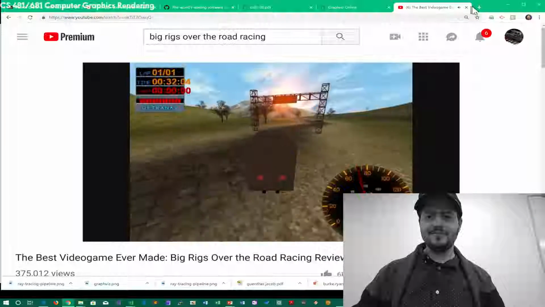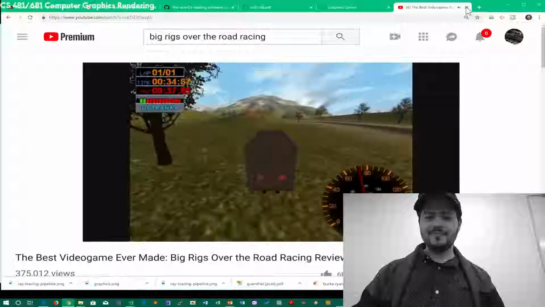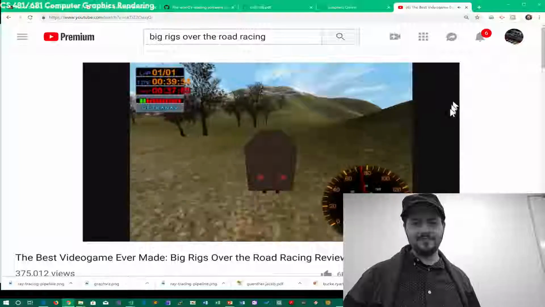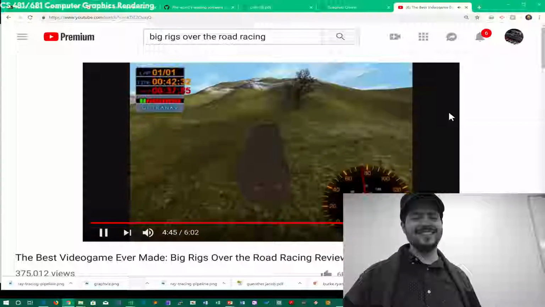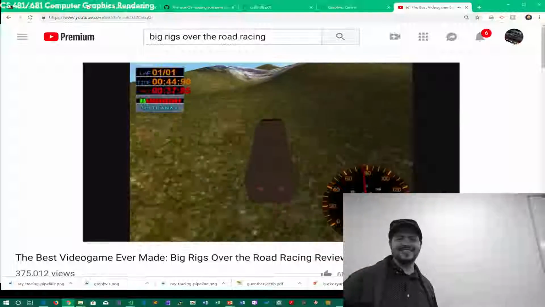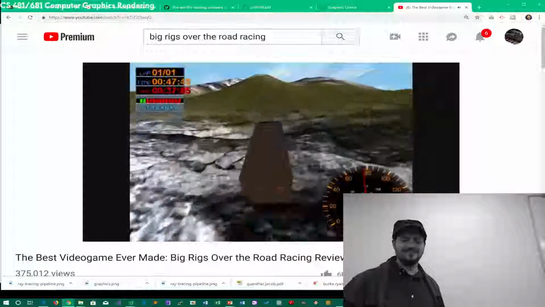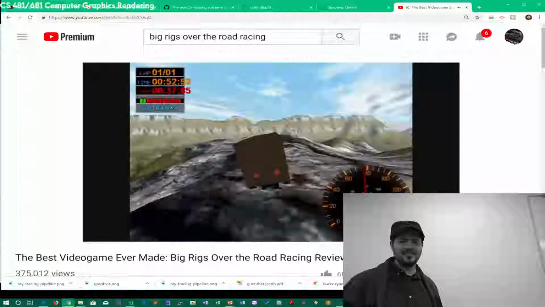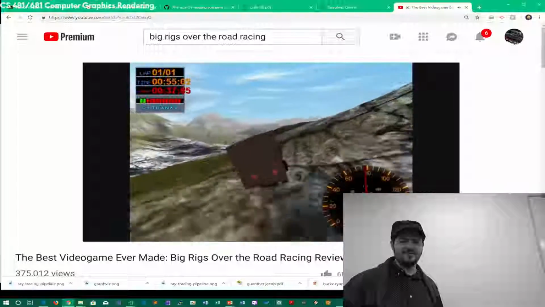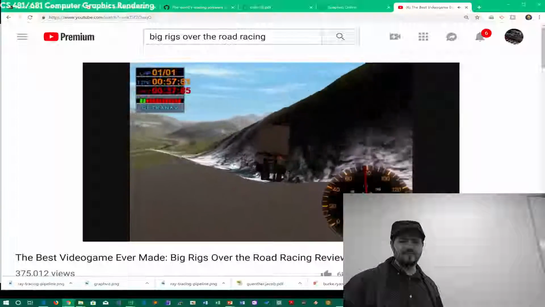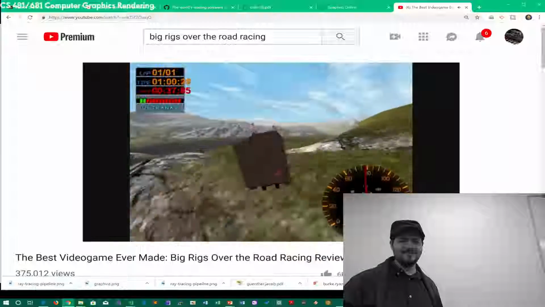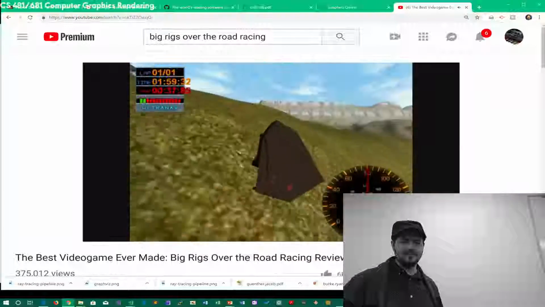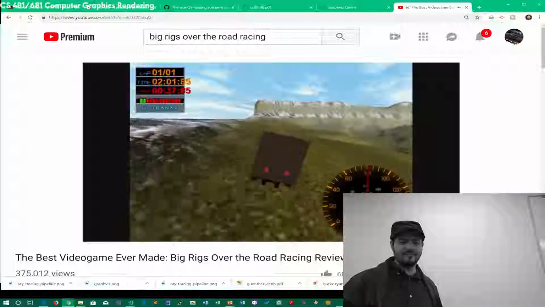You know, it's been almost 10 years since this fantastic game was made. It was first developed in 2003. And I think it has really stood the test of time. You know, a lot of older games, 10, 20-year-old games, they just can't keep up with the graphics of today. But Big Rigs actually pioneered a lot of the graphics we see today. A lot of really complex cell shading and things like that. Big Rigs is one of the games that pushed the graphical limits of gaming and brought us to this new generation of pristine graphics.